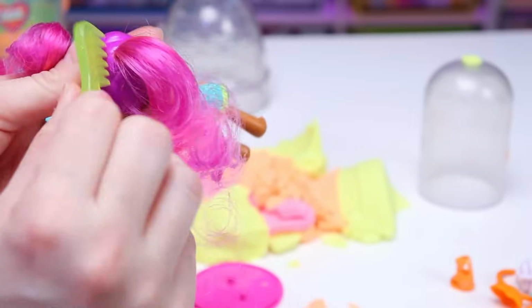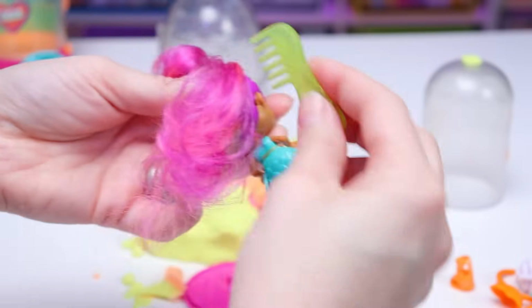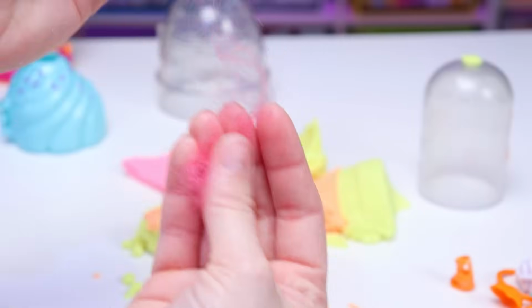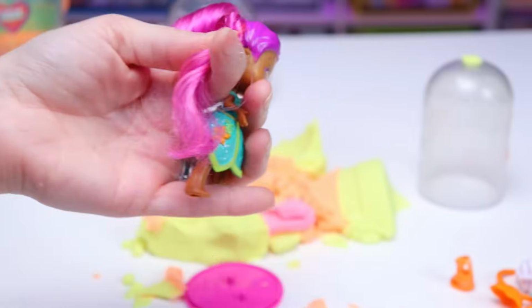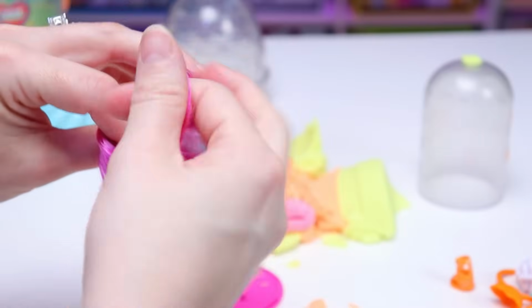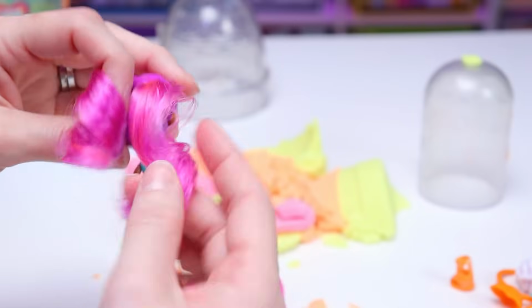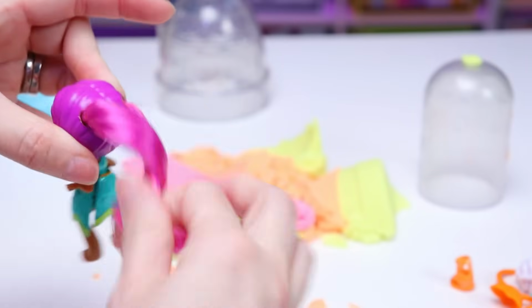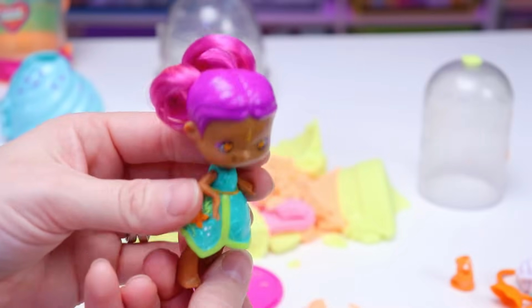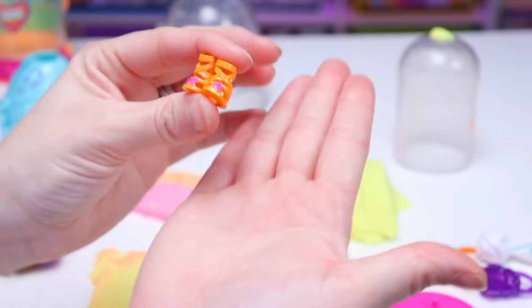So I'm gonna be very, very gentle here because I have a feeling the glue is not holding properly inside of her little hollow head there. Look at this. Big chunk. Okay, here we go. Hopefully no more comes out. The curls look so wonky, but there we go. Oh goodness. I'm just gonna wrap them together for now, okay? So it looks full and less sad for me. She looks fabulous.